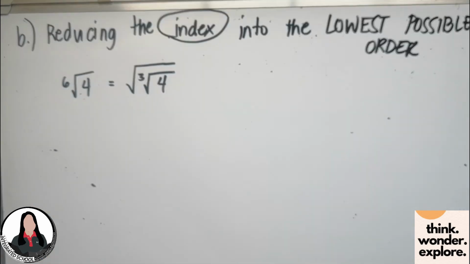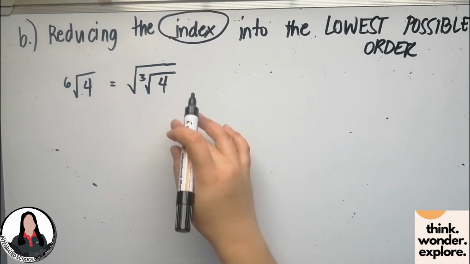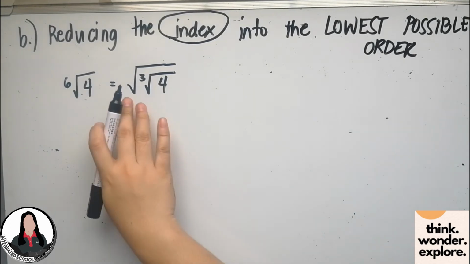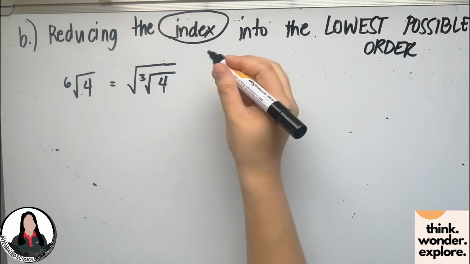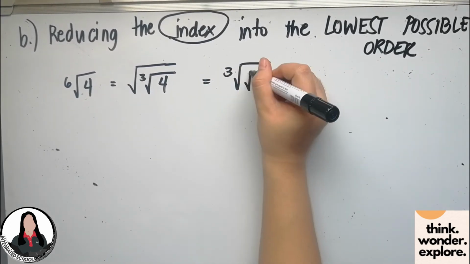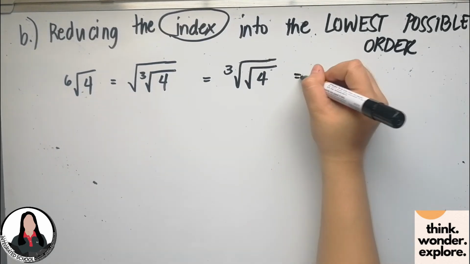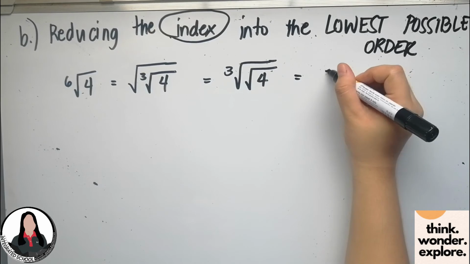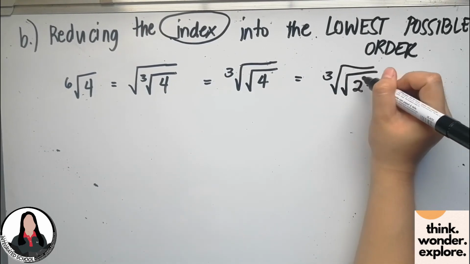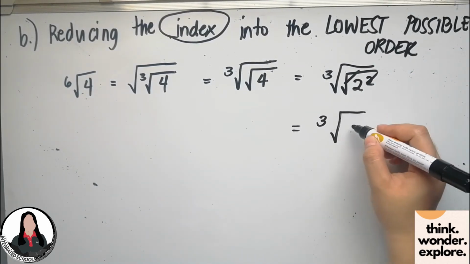Okay? And then the radicand is 4. However, 4 is a perfect square. Ibig sabihin, kapag under siya ng isang square root, tsaka lang siya pwedeng ma-simplify. So, tandaan nyo na pwede natin siyang pagbalik-tarin. Kaya dapat gamitin natin ang cube root of the square root of 4 so that makakancel natin yung radicand. So, pwede natin itang isulat as cube root of the square root of 2 squared. So, makakancel ito. Simply, that is the cube root of 2.